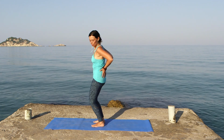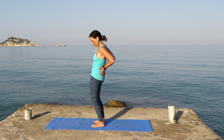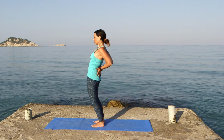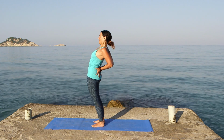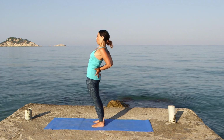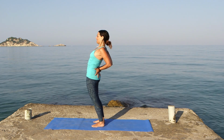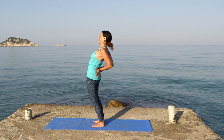Softening the knees, we're going to push the hips forward, squeezing those gluteals, pushing down with the feet, elbows towards each other, squeezing shoulder blades, lifting up through the sternum and opening into this back bend. And you can keep looking forward if the neck is a little bit delicate or you're not quite sure, you're half asleep still because it's first thing in the morning.